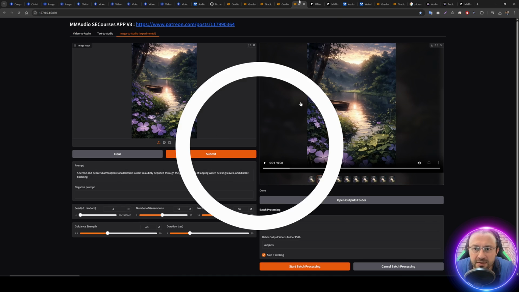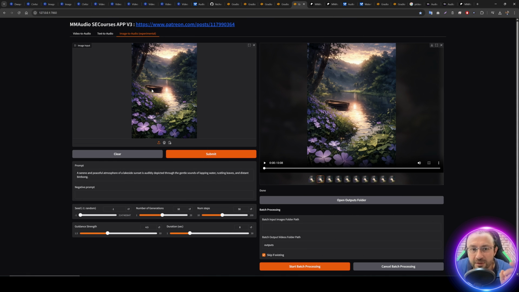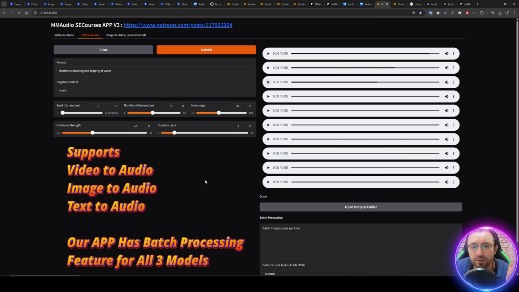Just purely amazing. And let's see an example of image upload and audio generation for that image. Just purely amazing. Finally, it is also able to generate audio from just text prompts.